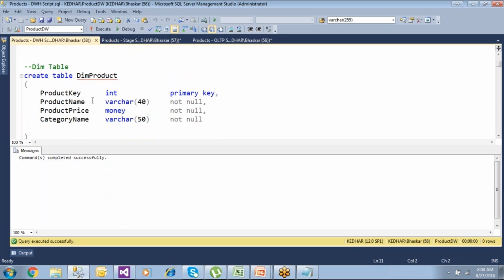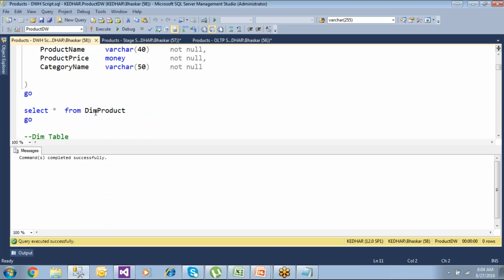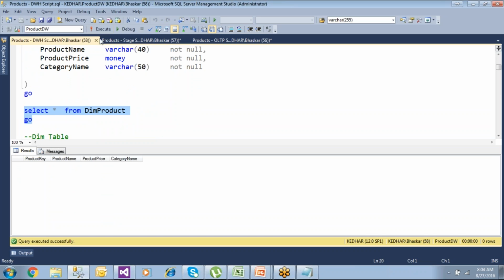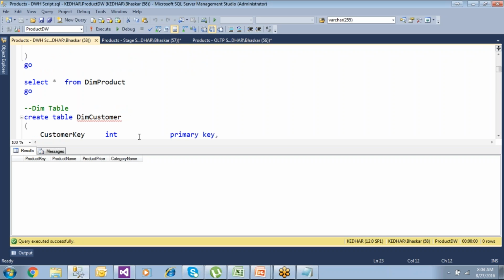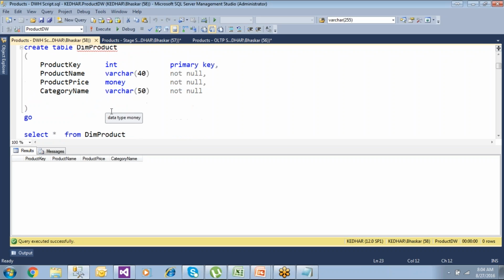Now they don't have category, this is removed, and here I'm talking about dim product, which is ready with the blank. Now I don't have the category ID, I have the category name. So one table got reduced, so this will become a star schema. So you have to understand the star schema and snowflake schema, then only you can understand why we have created it like this. And you have to see the previous concept if you don't understand this. Clear?